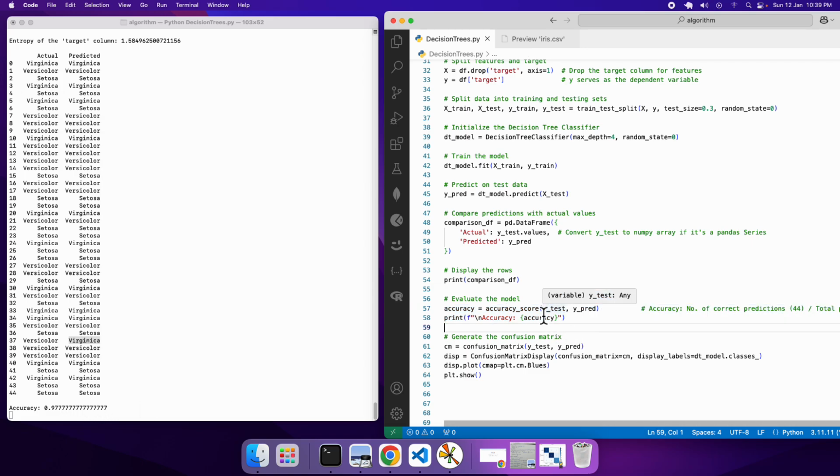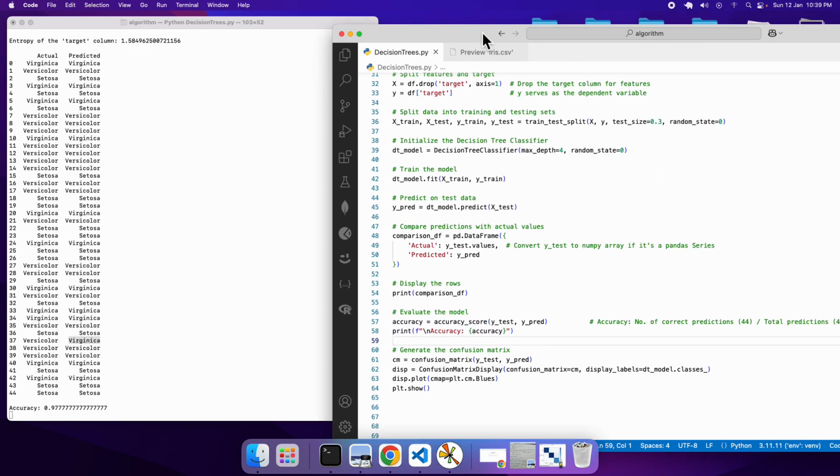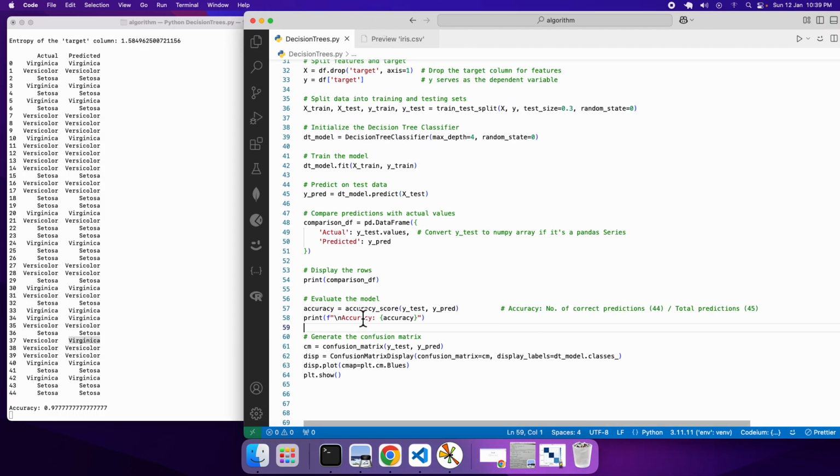That is where a small formula comes in, which I'm also showing you. When you calculate the accuracy score, it will find out how many are the correct results. The number of correct instances is 44. There was one incorrect instance, right? So the number of correct results was 44, divided by the total number of predicted results. The predicted result is 45, so 44 divided by 45 would be 0.9777, something like this. So that is what your accuracy level is. That's how you calculate the accuracy level.